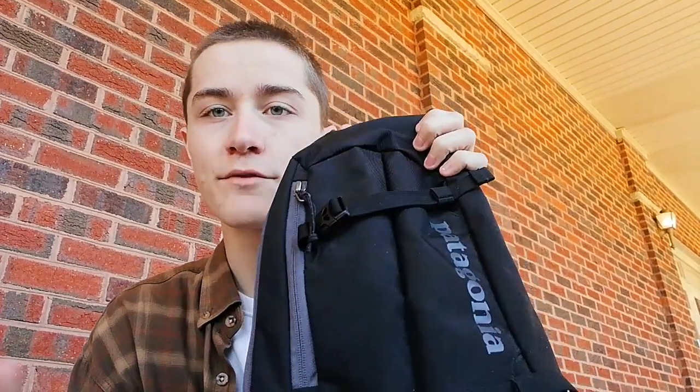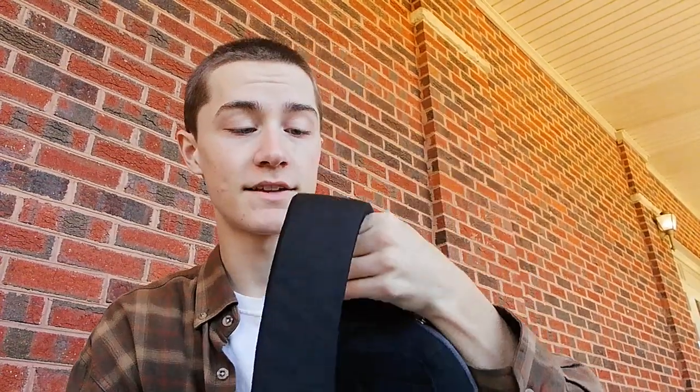There are straps, so if you have a little bit of slack you can tighten it so it stays a little bit more on your body. You can tighten the strap and there is a little holder right there — I guess you could put whatever on there. I just use this bag pretty much as a purse, to be honest.